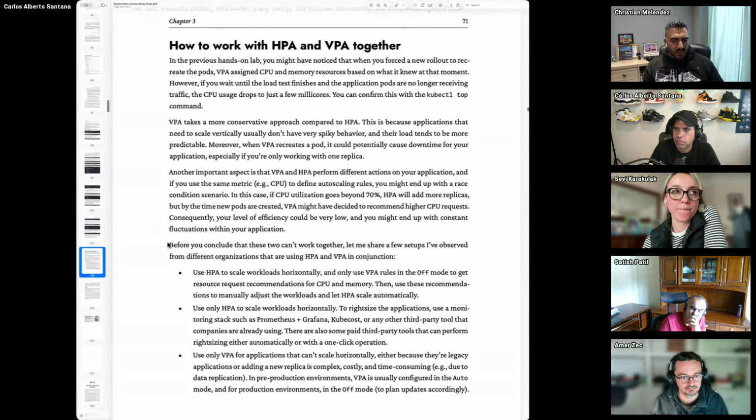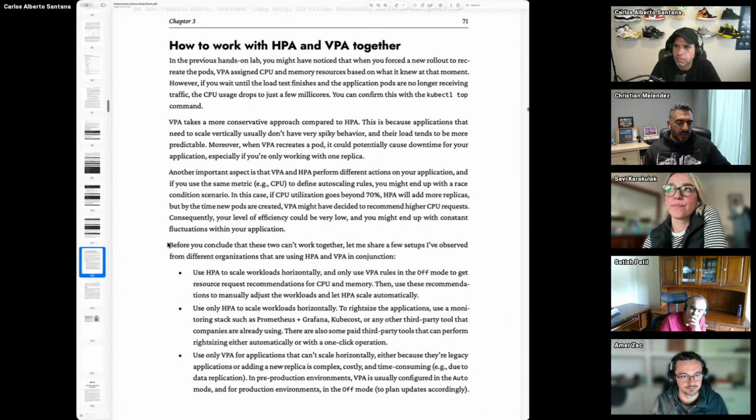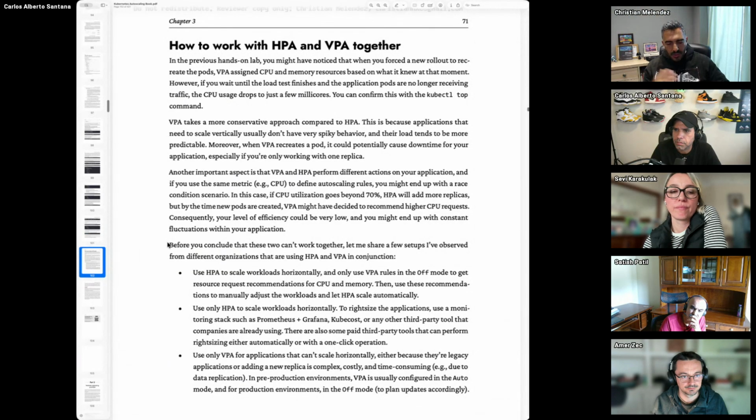What I've seen, on the contrary, is that they've been using VPA for understanding what resources the pods will need. And actually, I mentioned in the book the tools you have available nowadays that use VPA under the hood only as a recommendation: these are the resources that VPA recommends.